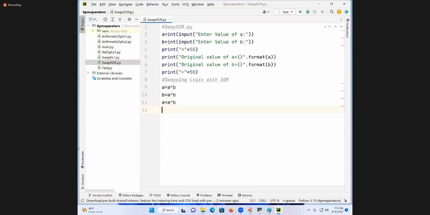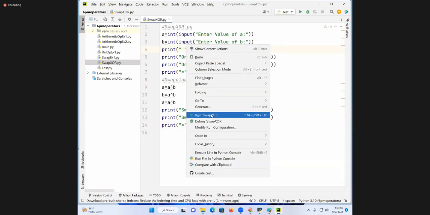I calculated and I showed. Now I will write it. Print that same thing here. Interchanged value of what? Or swapped value of A. I say here swapped value of B. Now try to run this code.